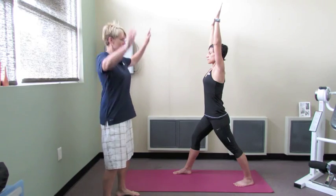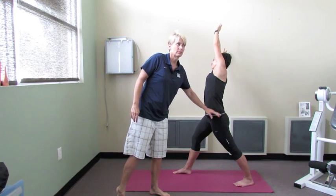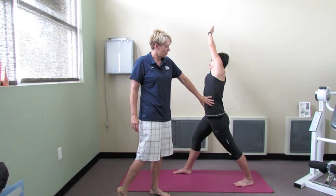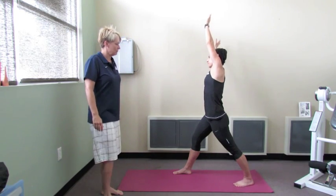I'm going to have her go ahead and stretch away from this open side of the hip so that you're lengthening the rib cage from the bone here, from the femur bone. So with that, you want to stretch the hip flexors and just open up the side as much as you possibly can. Come back up to the top.